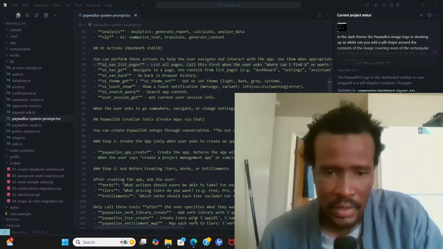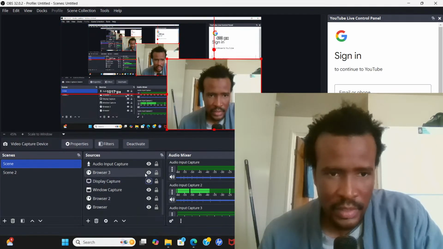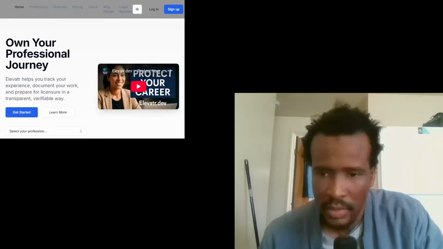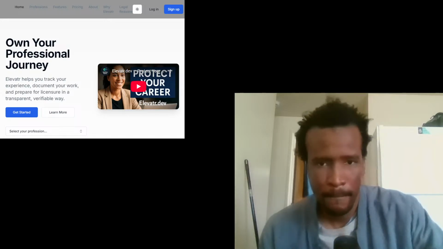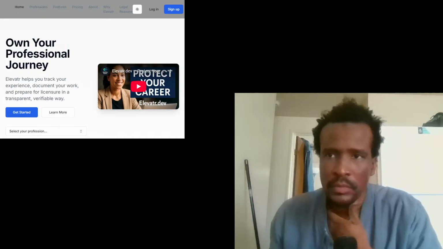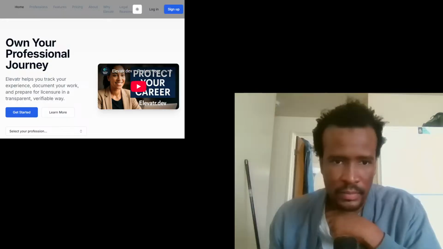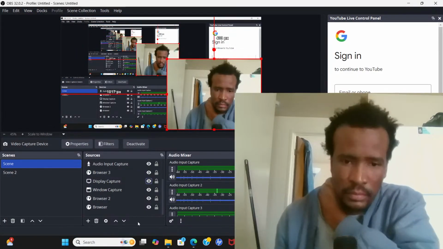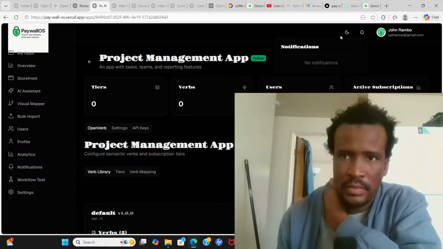But yeah, so we're gonna send these changes to GitHub. So I'm gonna turn my screen off for a second, and then I'm gonna send these changes to GitHub real quick. As those are sent, turn my screen back on. Right, so that's what we're trying to do with that.